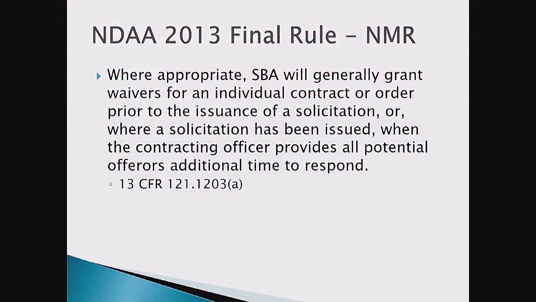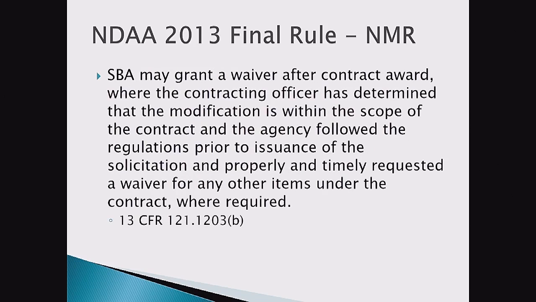We generally want to do this before the solicitation is issued because we want everyone to know what the rules are. On a typical supply contract, if you submit an offer as a small business, you're telling the government that you either made the product or you're supplying the product of a small business. Only if there's a waiver are you allowed to supply the product of a large business on a set-aside contract. So we want it done before the solicitation is issued, or if you've already issued it, but you come to us, as long as you give people time to respond, we might consider issuing the waiver. And then, of course, we want you to provide notice in the solicitation that there is a waiver.